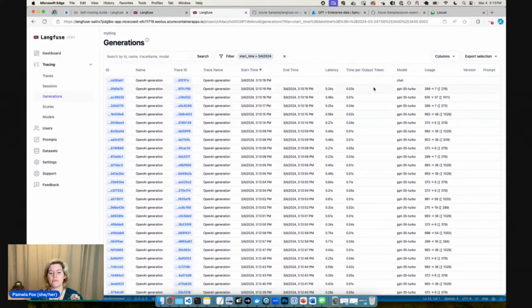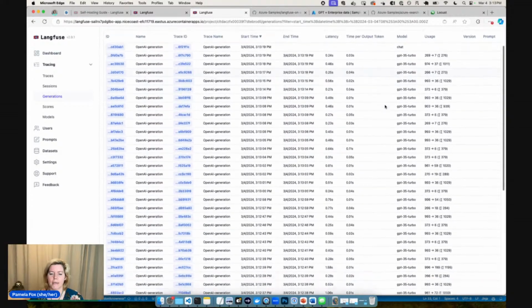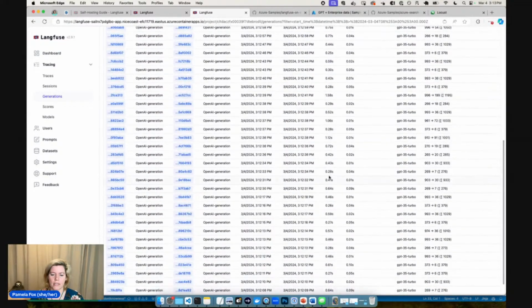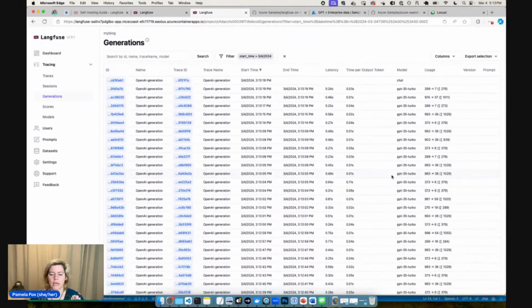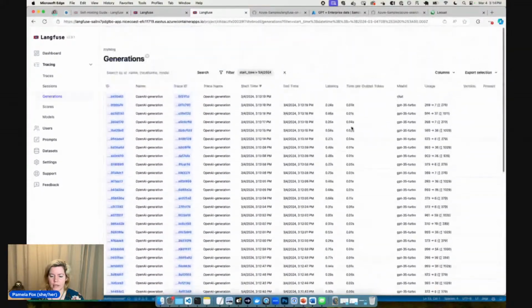Now, this one's really, really interesting because what I realized, looking at the time that things took, like looking at the latency column here, is there's a big range, especially when you're using GPT-4. So we can try switching this one over to GPT-4 and seeing the results. But there's a big range in the latency, and a lot of times that range has to do with just how many tokens are involved. So it's really helpful that it does have this time per output token column here.